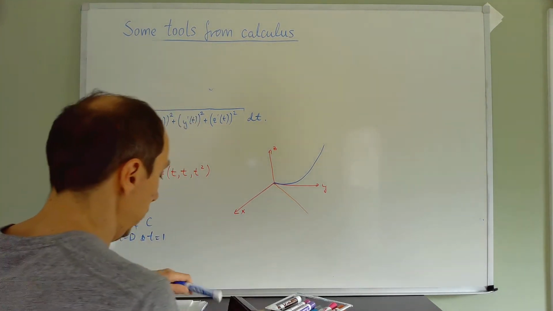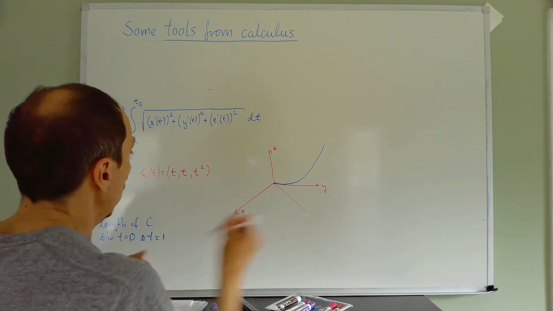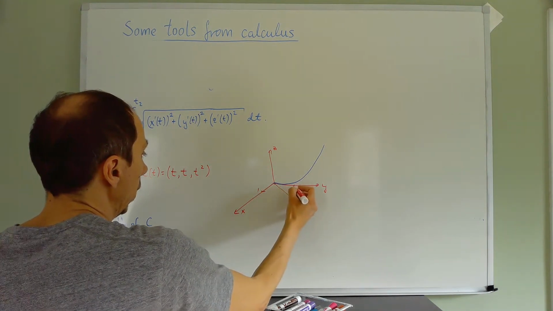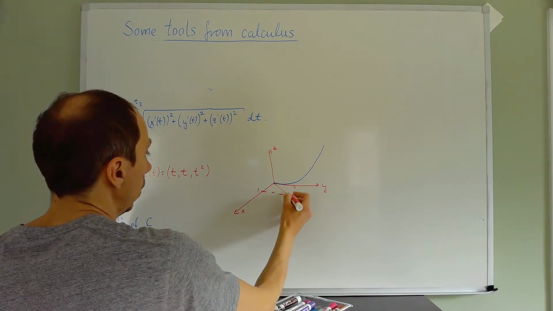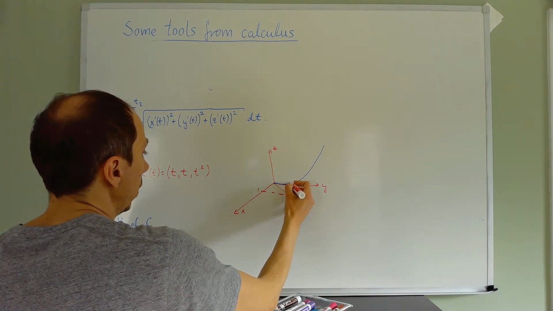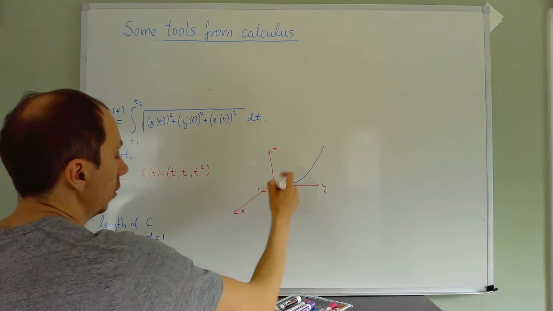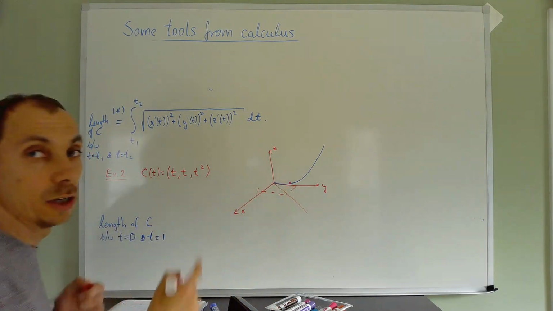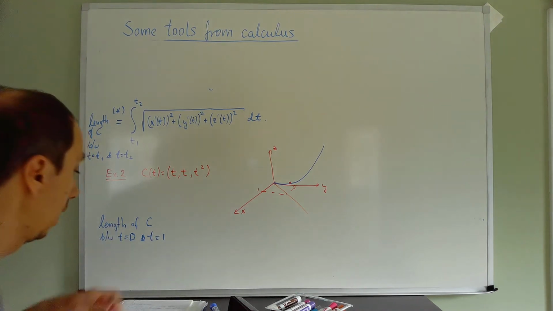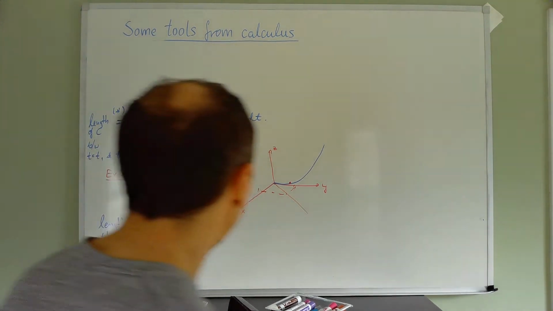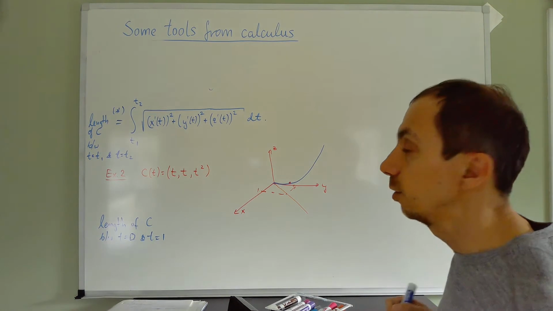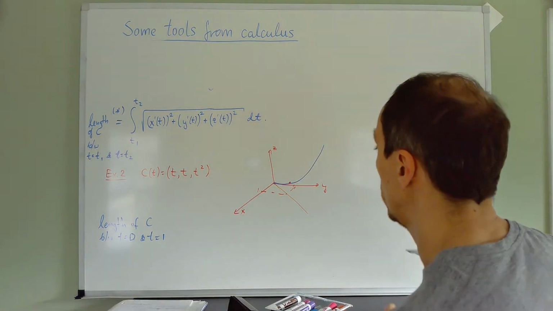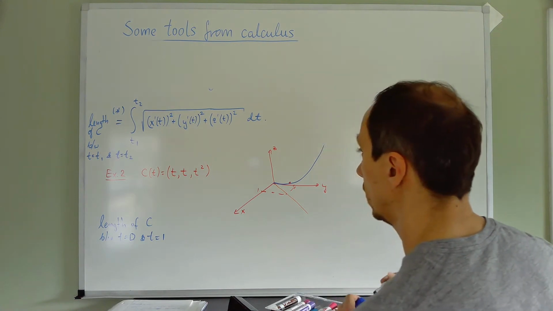So essentially this bit here, when t is 1, the coordinates of the point are x equals 1 and y also equals 1. So going up to the parabola, somewhere here. I want to know how long this little arc of the parabola is. This is now not a straight line, so I cannot simply use the formula for the distance between these two points. I actually have to do this. All right, but let's do it.